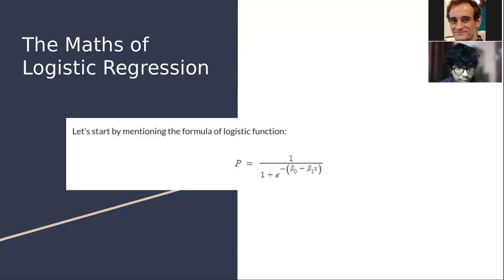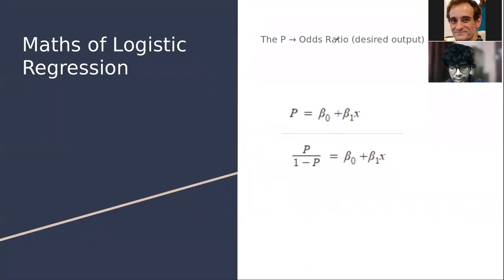So maths of logistic regression, let's begin. This is something you would always observe if we talk about logistic regression. What is this P? P is something we call the odds ratio. You must have seen this as well. This is our good old friend sigmoid.